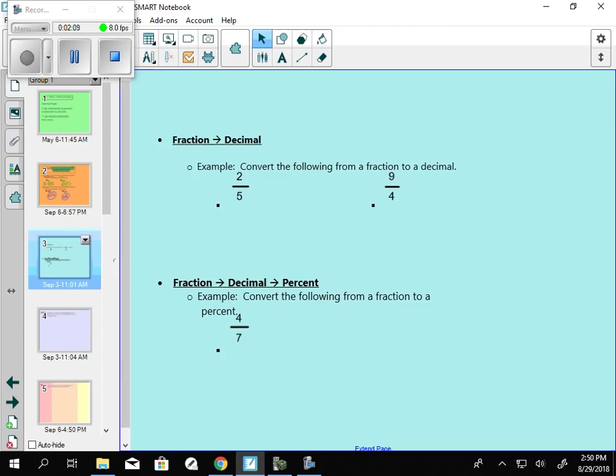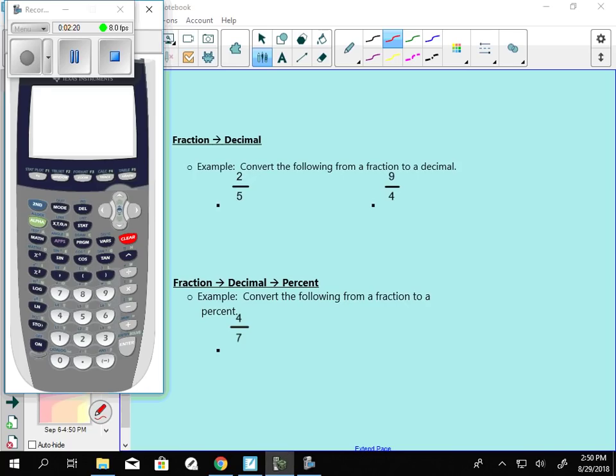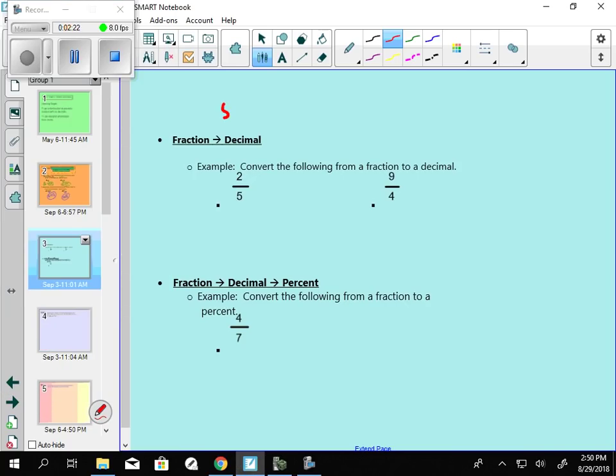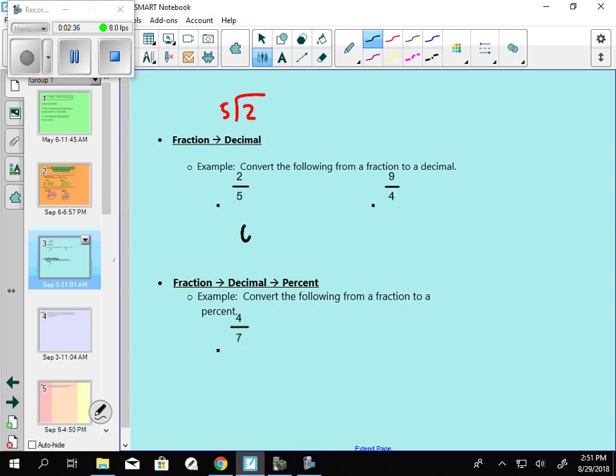All right, if you want to go fraction to decimal, this one is probably most easily done with the calculator. You could also accomplish this by doing some long division, where you would see how many times 5 goes into 2. But calculators make that a lot quicker. So if we just take 2 divided by 5, fraction bar means to divide, you get the decimal 0.4. So 2/5 is the same as 0.4.